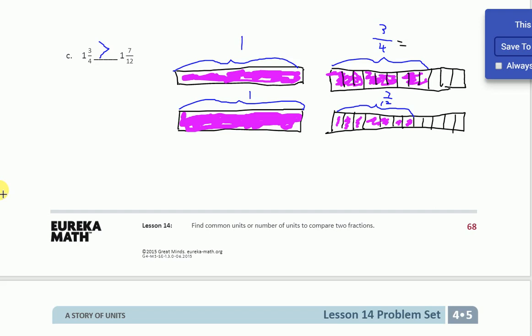9/12. Well, we could do 3 times 3. If you don't know where I'm getting that times 3, it's because I split each one of these fourths 3 times and made them 12ths. So that's 9/12. 9 is bigger than 7 all the time. All right, catch you on the next flip side.